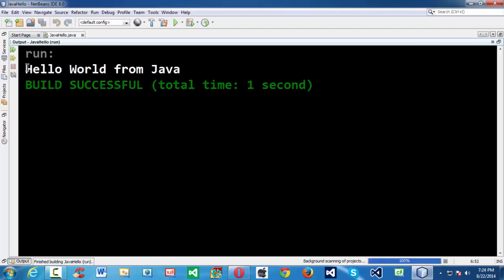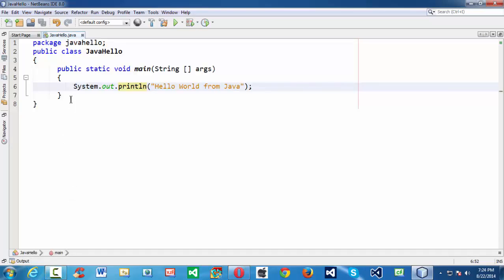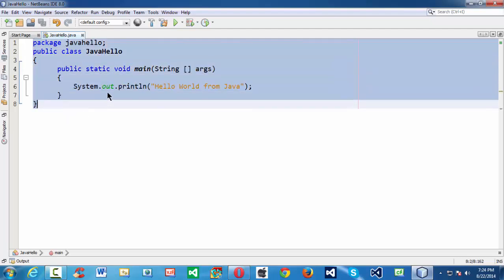So, hello world from Java: whatever message you have written in System.out.println gets displayed in the output window. To revise once again, we have written a small Java program whose sole purpose in life is to print the hello world message on the output window. To get up and running, we have chosen this small program.